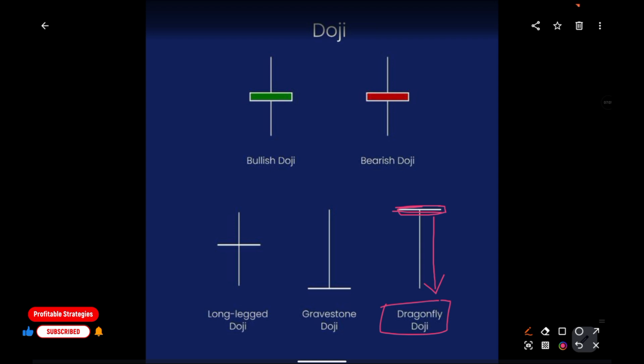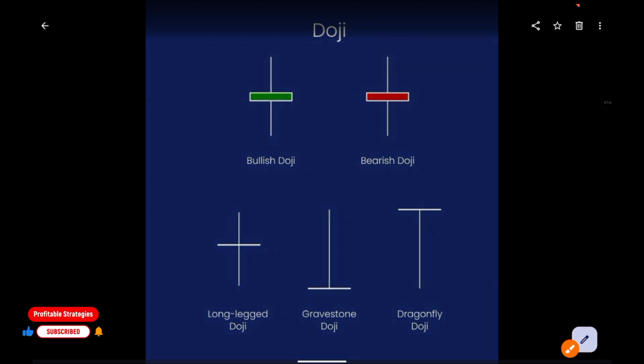Now, this usually appears on a support. It appears on the support zone. When it appears on the support zone, it means that the buyers pushed the price and closed here. So the next hour or the next day, it is expected that the price will continue to go up. And of course, confirmation needs to be seen. Don't just trade these without confirming. You wait for the next candlestick. The formation of the next candlestick will determine whether it will continue to go up or not.